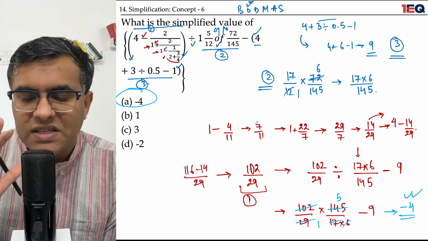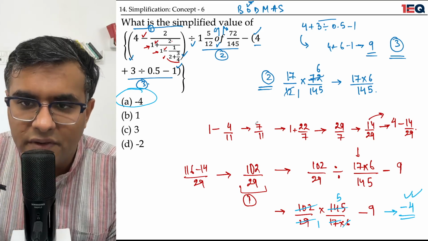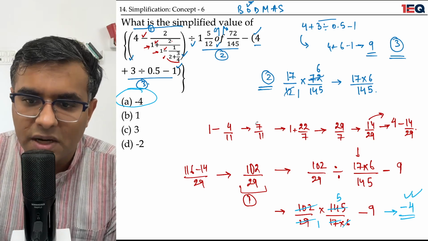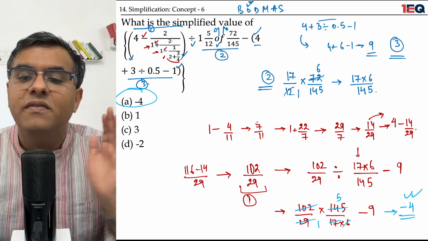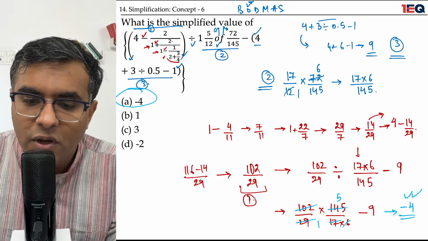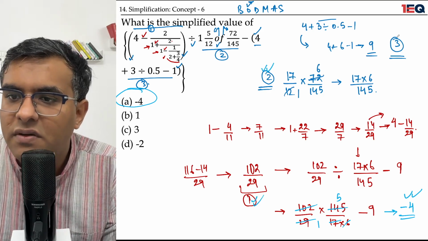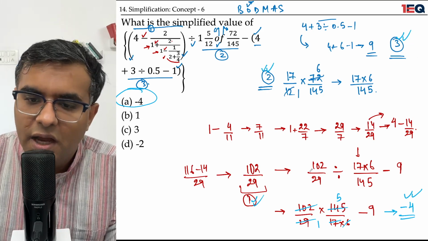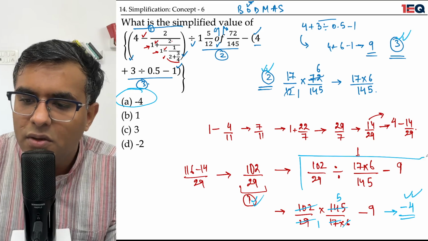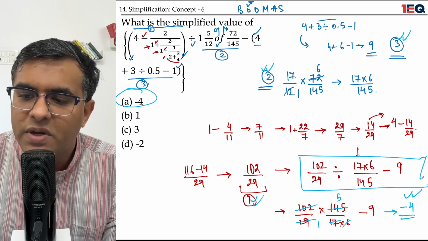So this was everything that we've done, split up into three parts, and then getting all of them back together at this point. This is the first portion we solved, this is the second portion we solved, and this is the third portion we solved. And we brought all of them back together over here in this equation.